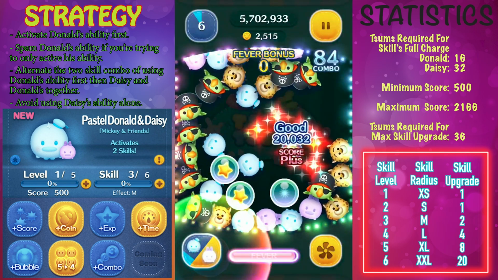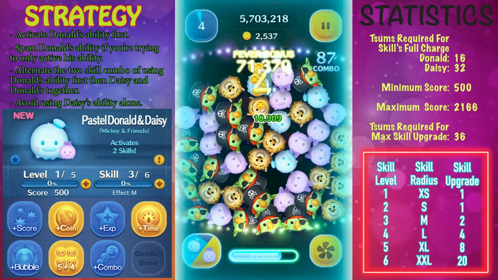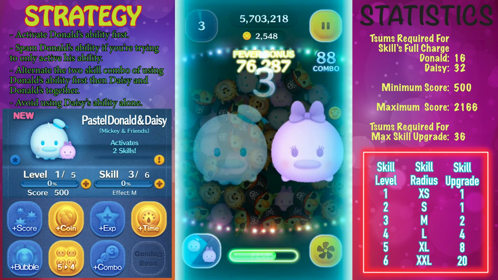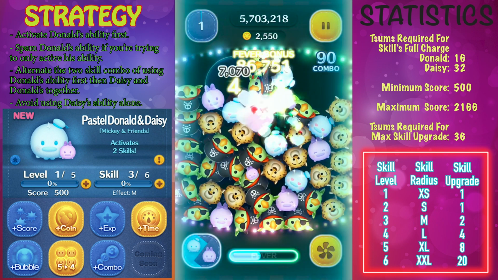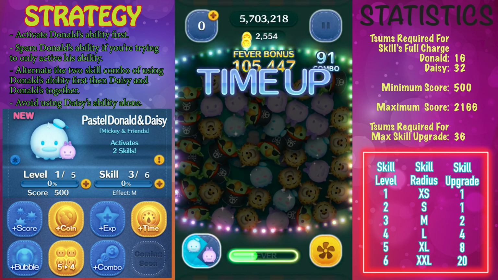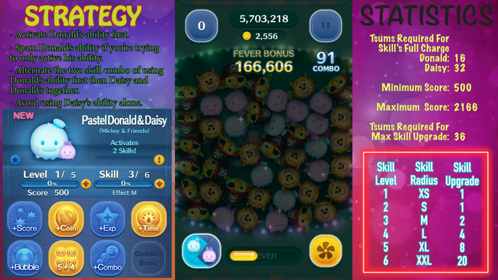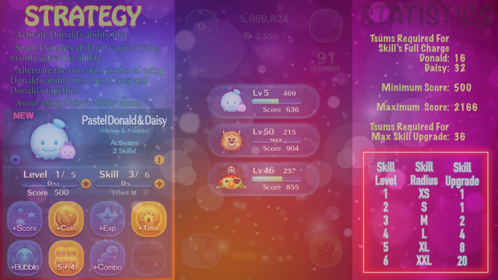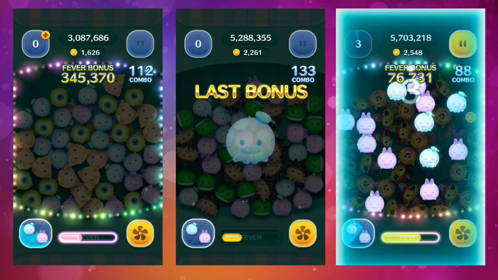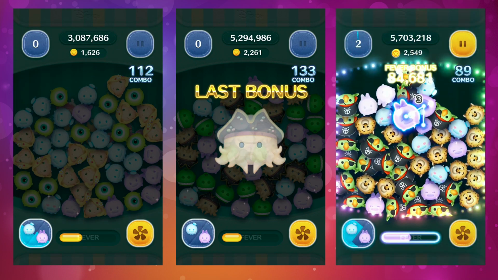For example, if you take a look at the bottom left-hand corner, and Daisy is less than half charged and you already have Donald's ability fully charged, then go ahead and activate that. But if your Daisy is almost full and your Donald isn't necessarily that full yet, then give it a couple of seconds and charge up your Donald so that way you can activate them together. Give that a try and let me know how it goes for you.